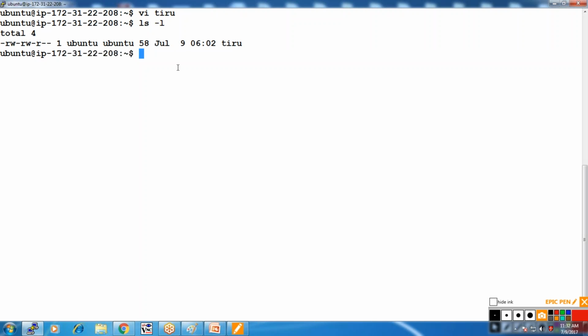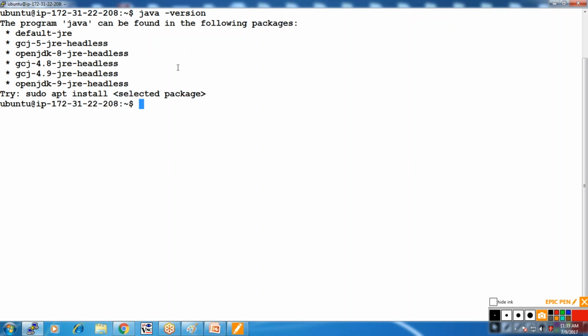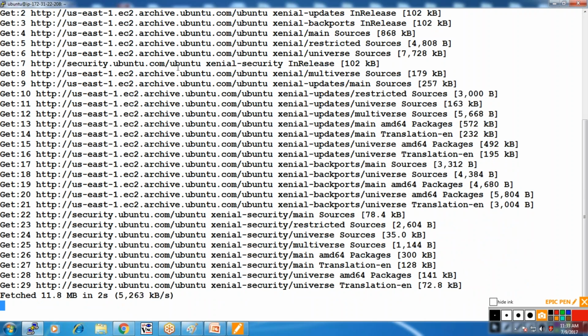You can install anything. Yesterday itself I had shown you. So let me install Java. I will check it for newcomers. Java version. You can find Java is not installed. To install Java, the command is sudo apt-get. First thing, you want to make an update. Before installing any software, it is advisable to go for an update.